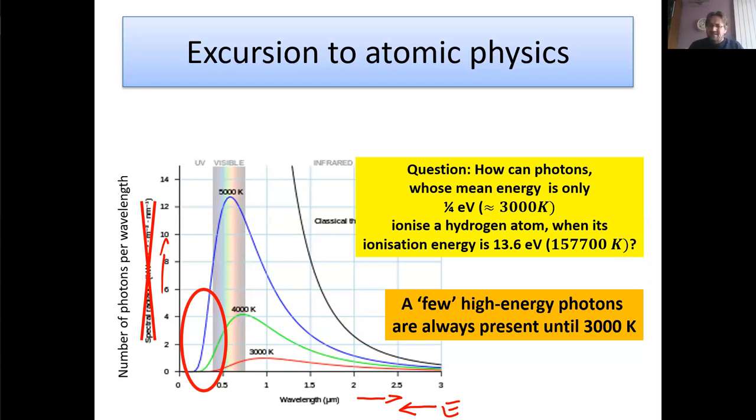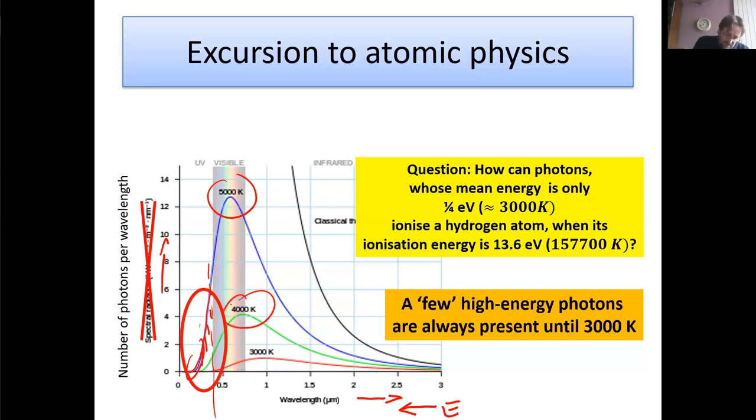This is something that is nice. I like to count the discrete steps. But what we now see is that if we have a given temperature that exceeds 3000 Kelvin, this Planck distribution always has on the high energy side something left. So let's say this is the stuff that we need to ionize. Then at 5000 Kelvin, there are clearly a lot of photons that are still able to do it. An atom forms, and immediately one of these photons comes along and says, no, no, no, you are not supposed to be formed. So immediately dissociation.